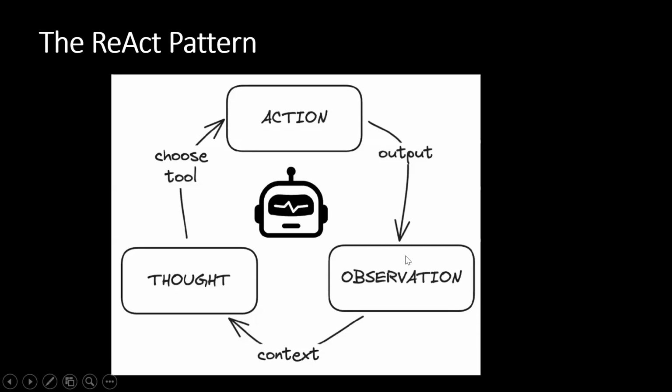Once we receive the output of that function, that output will again be analyzed by the LLM to see whether it is able to achieve its goal or not. If not, this will go on within the loop until it reaches the final answer. So this is called the React pattern, and this is the most basic principle behind any agentic tool or agent.